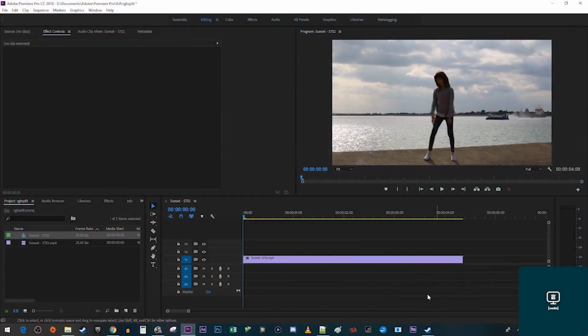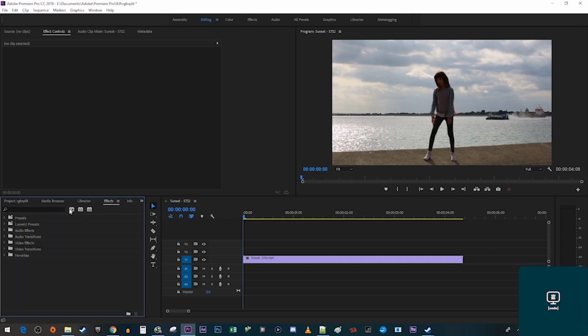In this video, I'm going to show you how to do this RGB split effect in Premiere Pro. To get started, I just added a video to my timeline that I'd like to add my effect to. Let's begin by going over to the Effects panel and typing RGB into the search box. Drag the color balance RGB effect onto your clip on the timeline.